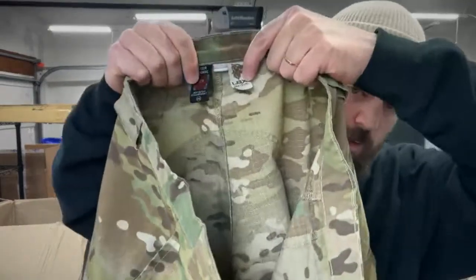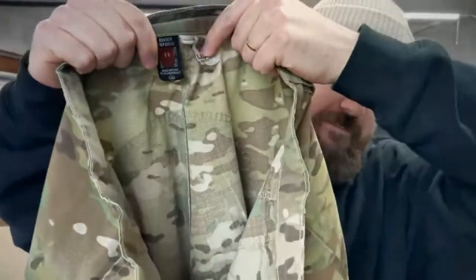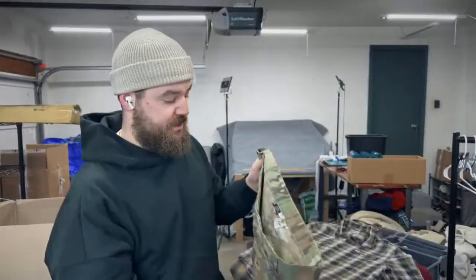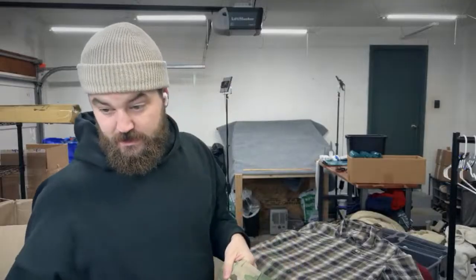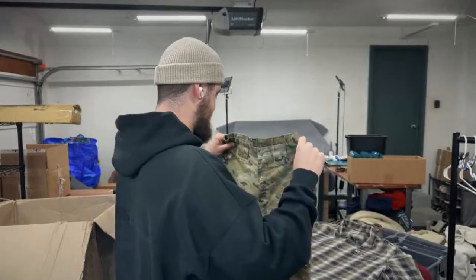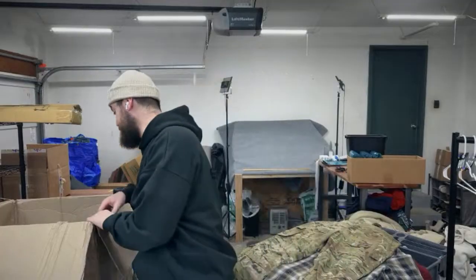This is LBX Binter Defense OCP camo pants. Not really super knowledgeable when it comes to military stuff, but my guy is. So glad he included that for me. I did look a lot of this stuff up, the stuff I wasn't sure about, and that was a really good selling item. So, okay, I got a banger.